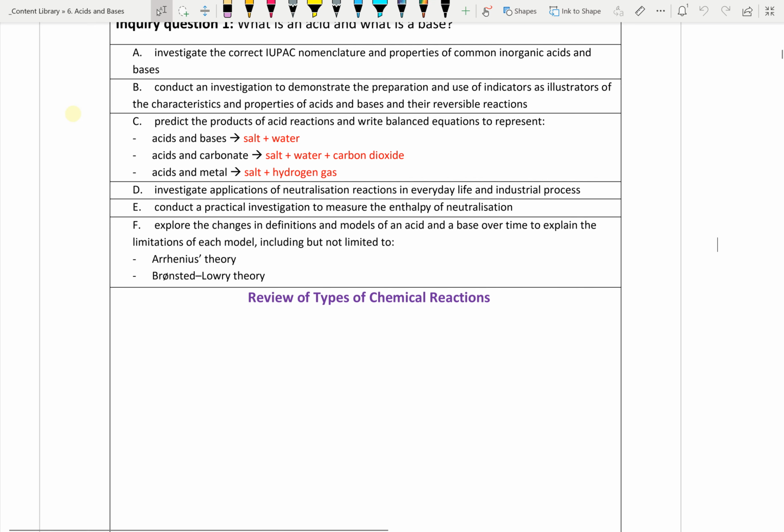So last lesson we gave a basic overview. We focused on the limitations of the Arrhenius theory and the Bronsted-Lowry theory. Things that we skipped over were the neutralization reactions, and the idea of indicators, the first way that we detected pH change or different concentrations of hydronium ion. This is first using chemicals, and now we use the pH probe, which uses conductivity.